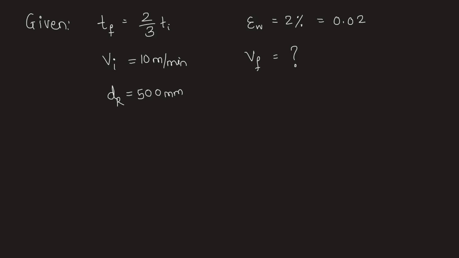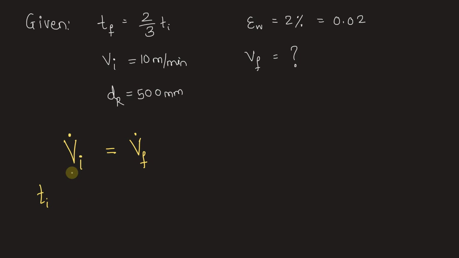Now, in this case, we will calculate the final velocity on the basis of the fact that volume of the plate will remain constant. And particularly here, because the velocity is given, we are going to do the calculations on the basis of the fact that rate of change of volume is constant, that is equal in the final and the initial condition. We can write capital V dot, volume change per unit time. So this dot denotes change per unit time. It initially will be equal to volume change per unit time finally.